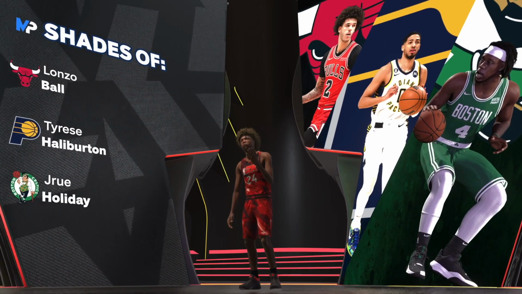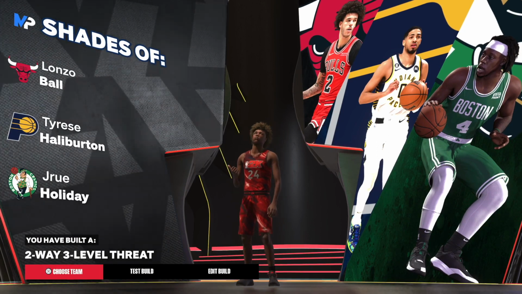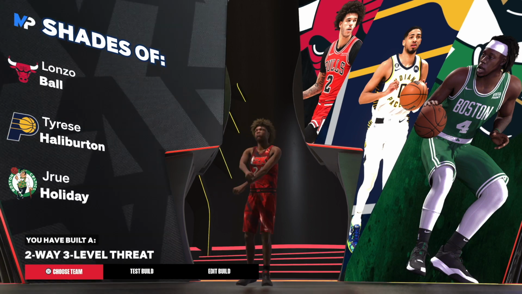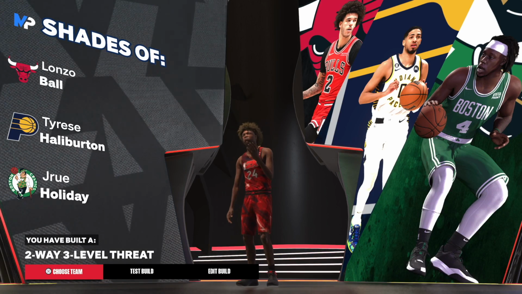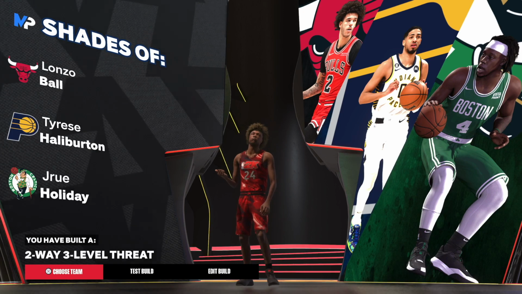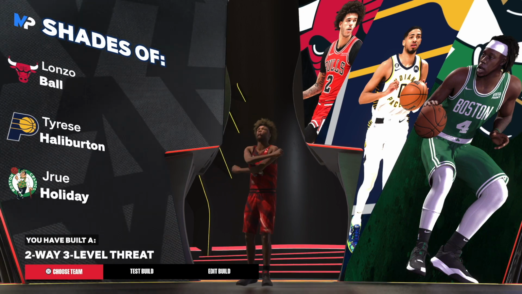And as you see, we have built a two-way three-level threat. It's literally in the name, it says that we can do everything. A three-level threat means it can do everything on all levels. And we're two-way, so that means we play defense and we shoot and we can do everything. We're a three-level threat and we're two-way. That's kind of crazy. So definitely make this build if you want to have this cool name, and if you want to just be the best on the court.